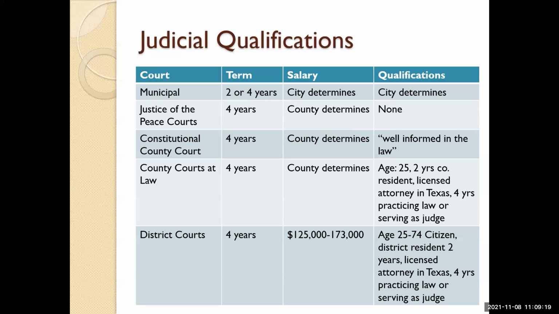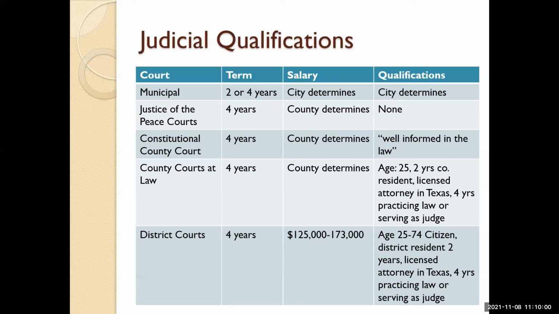Moving up one level to state trial courts, we're looking at the district courts here. These folks are elected to 4-year terms. Now, because these are state trial courts, salaries are determined at the state level, not at the county level. And you see that the remuneration you're going to get is fairly substantial. That's a pretty decent salary here, $125,000. These have probably been adjusted upwards a little bit since I grabbed this qualifications chart, so probably a little higher than this now as they get adjusted by the legislature.